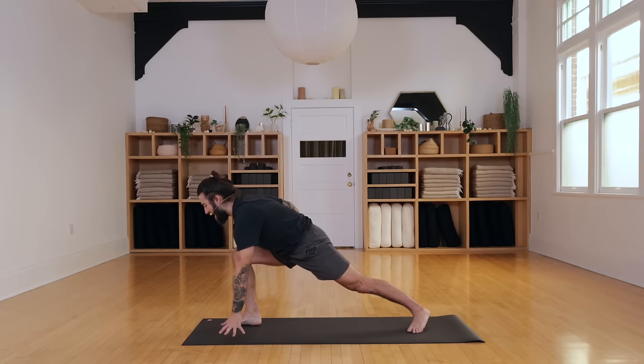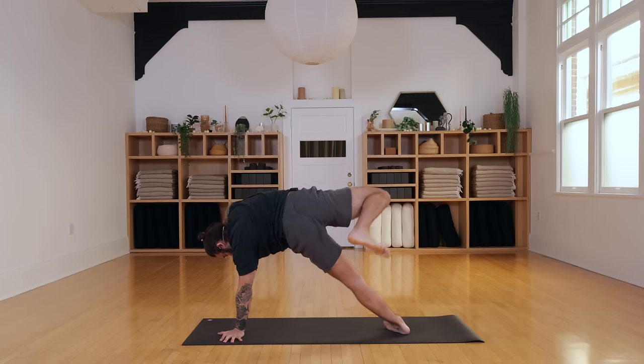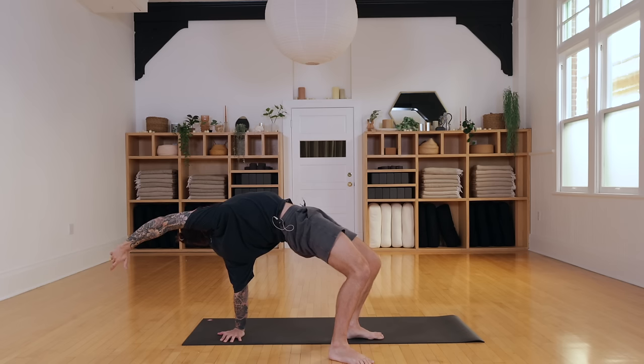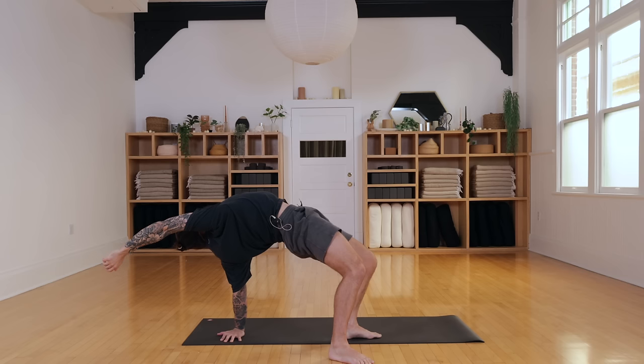Inhale here. Exhale, left hand to floor. Side plank, any way you'd like to take it. Open through your side body. Work through your left shoulder. Drive up. Get longer. Feel more of a lift.